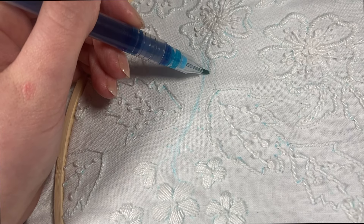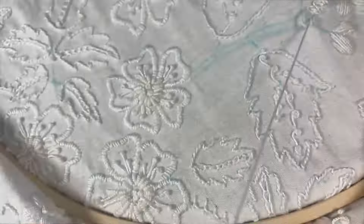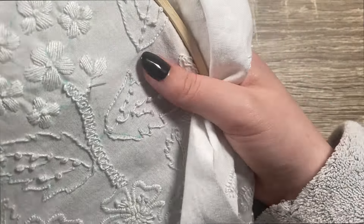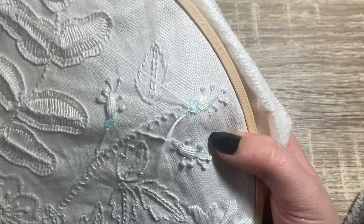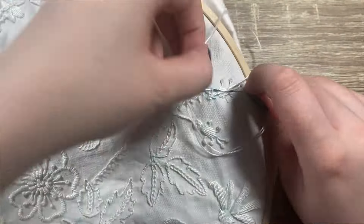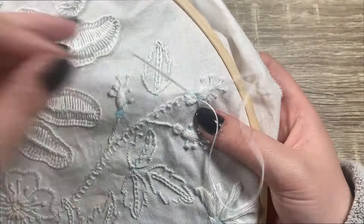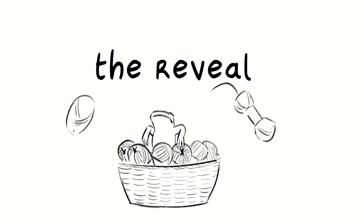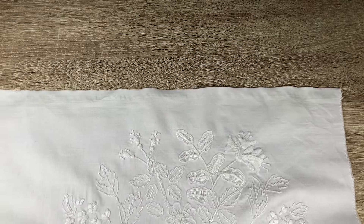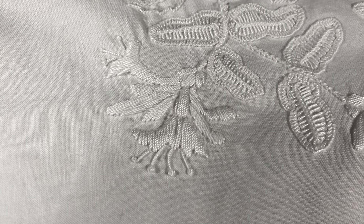Right, enough yapping — time for the finishing touches. I added some more guidelines for the fancy pants stitch, also known as the cable braid stitch. It's super finicky and 3D and never looks quite right and I love it. The little stems on the spray were cable stitch, and adorable half-and-half stitch where it's sort of two backstitches side by side. Then in the swirly things I did a spiderweb stitch — you do an odd number of spokes and weave the thread alternately over and under to get a spiral knot on top. I filled the last few spiky leaves with chain stitch, and then it was done. After a soak in Vanish Oxy Action, a rinse, a dry, and an iron — this is how it turned out.